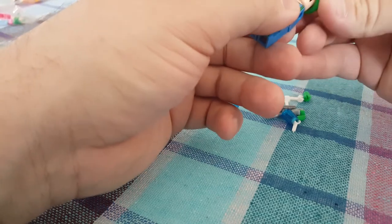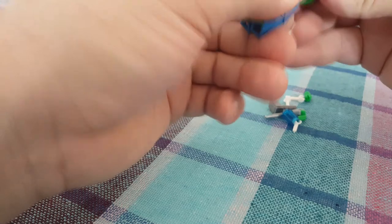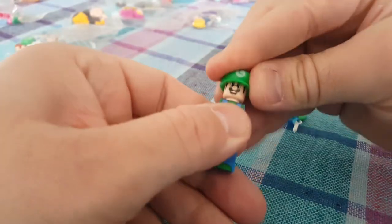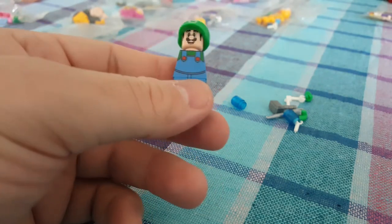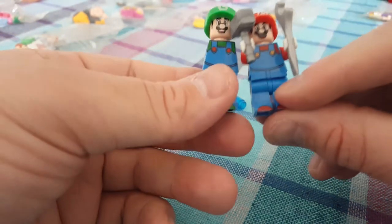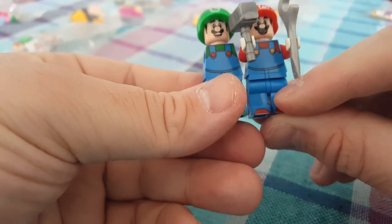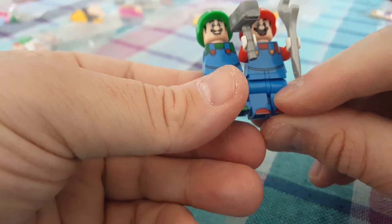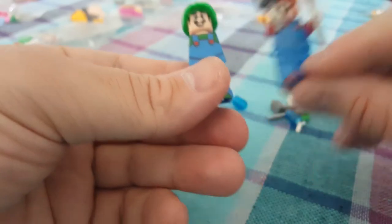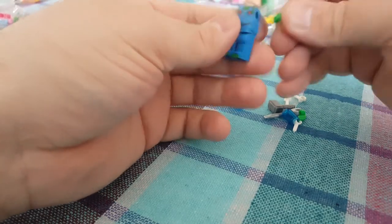And at least they managed to make his hat with the correct letter. It says L for Luigi, not for loser. And their faces are different. So, yeah. More or less, they are different. Well, I think the nose, the eyebrows, the mustache, and the mouth. So there is some semblance of differentiation between the two brothers.